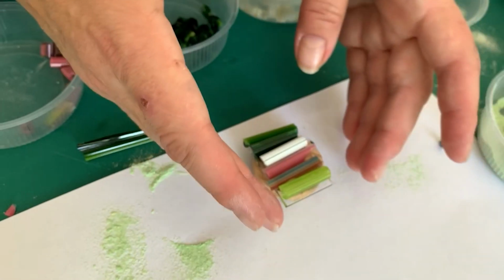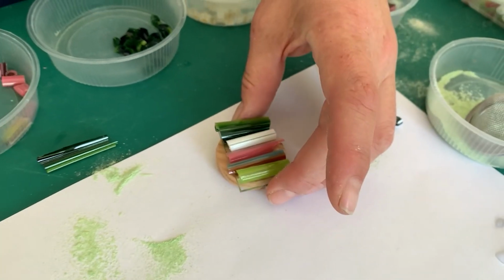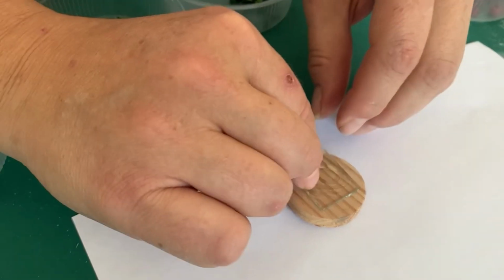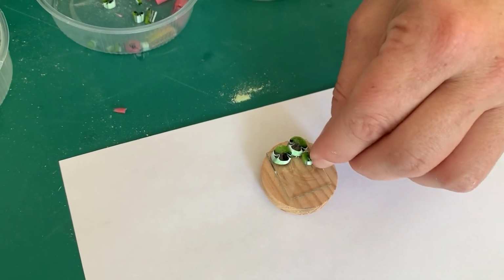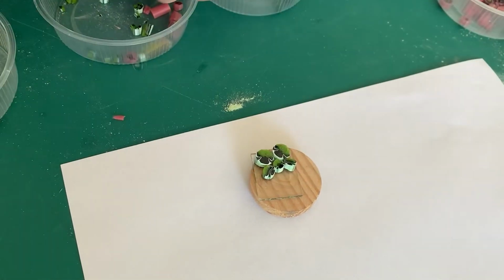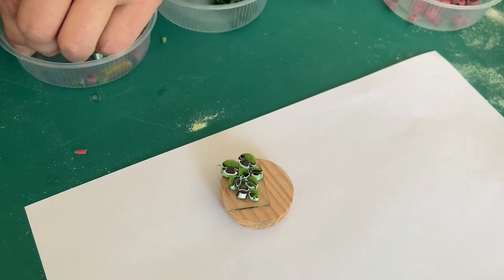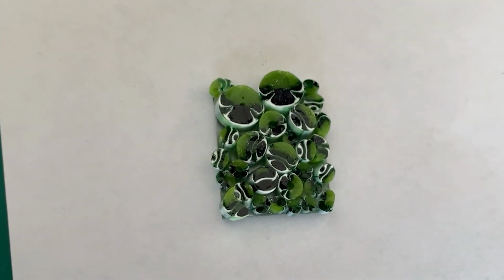So literally, I'm going to do a piece like that, which is all scrap, and it can be a nice necklace like that, or maybe I'm going to cut it up a bit to make it slightly neater. So the next one, I'm not going to put any powder down, I'm just going to cover it in these weird green dots we have in some of our mix scrap products, which are from stringers that have been pulled too thick. I'm going to fill the whole thing up with them and just tack fuse them on and make sure it's all completely covered. Here it is, ready to go in the kiln.